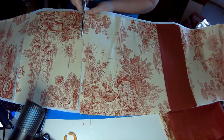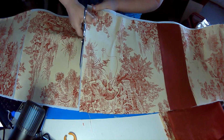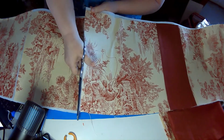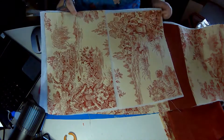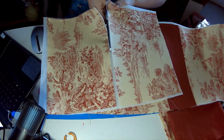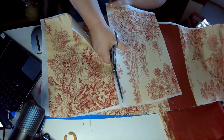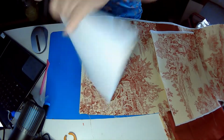And I'm going to show you, one, why I have the pieces I have, but also how we're going to make it look and how we're going to do our pockets. So these are the two large pockets. And as I sew them, I might alter the way they look. But I really liked the images, and that's kind of the reason I did them the way I did.